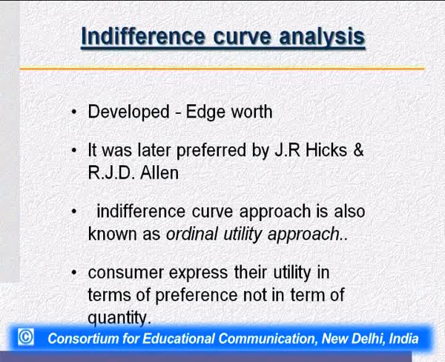So let's see how the indifference curve works. The indifference curve basically indicates the consumer preference at which the consumer gets maximum satisfaction. Consumers express their utility in terms of preferences, not in terms of quantity. In the earlier cardinal approach, we saw consumer preference in numeric figures: 10 utils, 5 utils, 8 utils, 4 utils. Now the consumer preference is expressed in terms of ranking. 1, 2, 3, 4 is a rank of products by which the consumer gets more satisfaction.